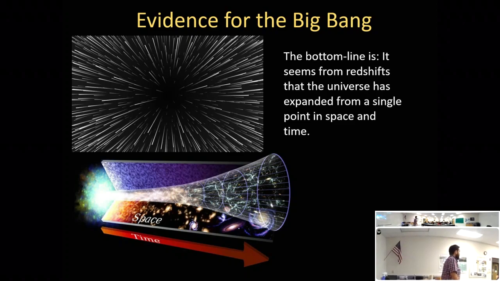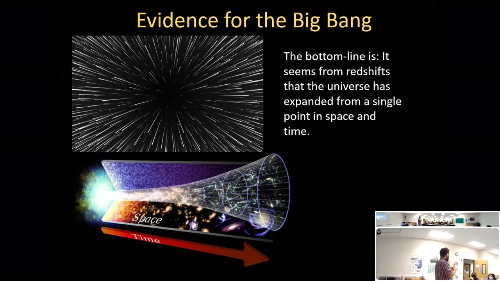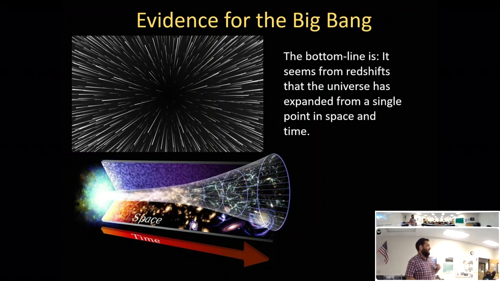So we're also moving away from things? Well, our galaxy is moving away from other galaxies. It's not like just Earth is doing that. The galaxies are sort of self-contained. It's not like the atoms in your body are moving away from each other. It's not like Earth is moving away from the other planets, or the other solar systems in the galaxy are moving away from each other. But the galaxies themselves are. So it's more on a galactic scale that we're talking about, the expansion. Does that make sense? It doesn't have to be perfectly clear, but I just hope you have some qualitative understanding of it now.